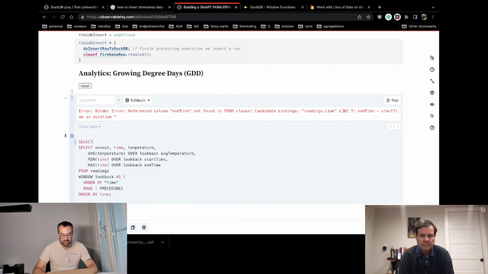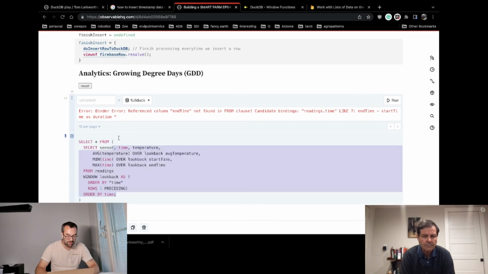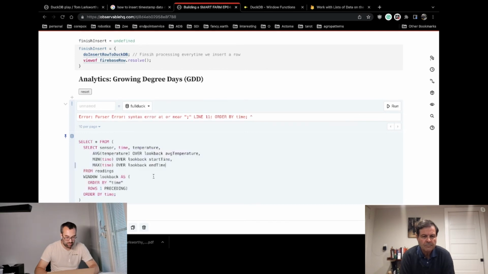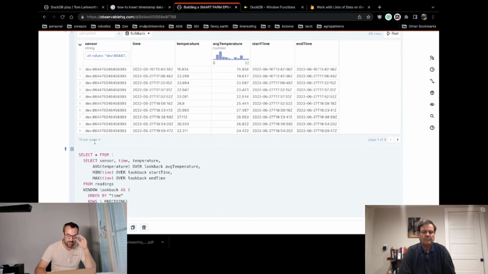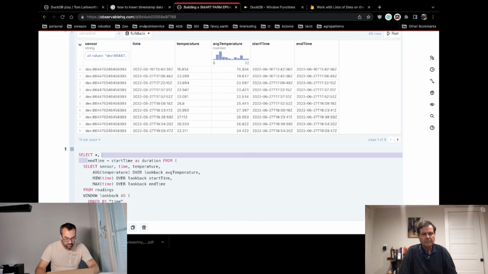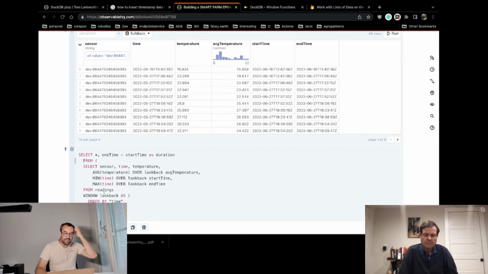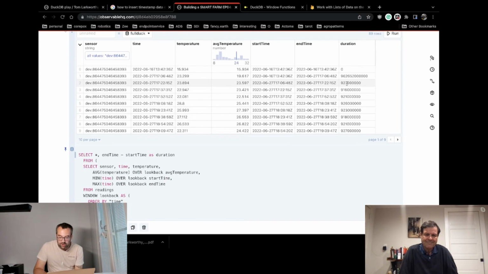So the way to do this is we'll just select start from what we just already computed and bang this down an indentation level, and it doesn't like that semicolon. Do we need the semicolon? We don't need the semicolon. So now this is exactly where we were, but now we can reference those columns that we'd computed in this inner select. Now we can use them in the outer select and do computation. Yeah, so this is a duration, looks like microseconds or something.